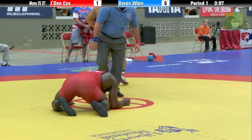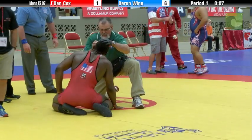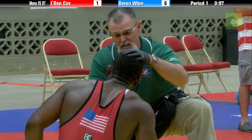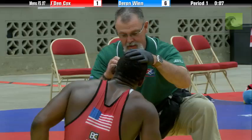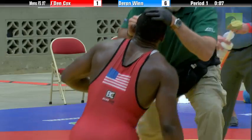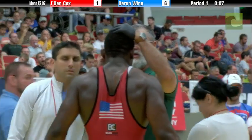Cox kind of more aggressive with the pace, but Duran Wynn is picking his spots, choosing wisely. And Cox in all kinds of pain — maybe he hit his head there? It looks like his face. It looks like he has a cut on his face — actually there's blood on the mat right there. That's not what he wants. Tough first period for Jaden Cox. Curious to see what adjustments he makes — Wynn had the one double leg and then the go-behind. Curious to see how Cox counters that speed.